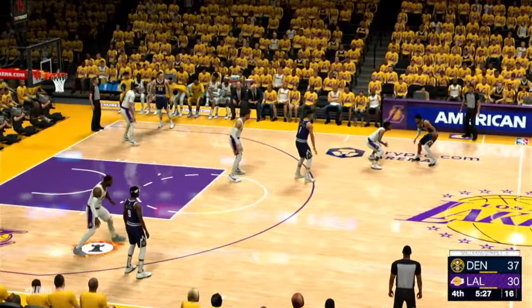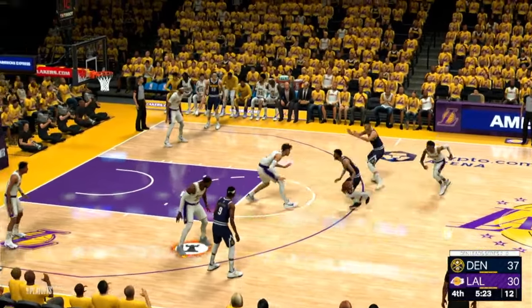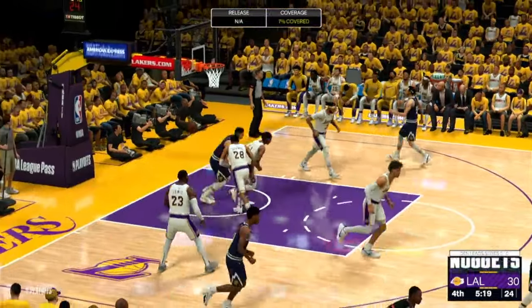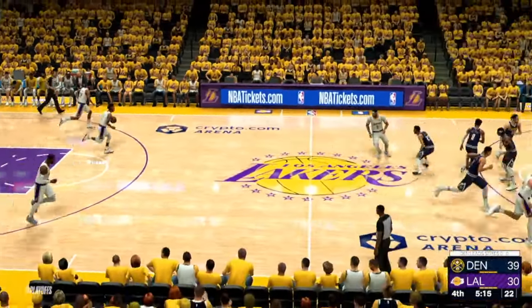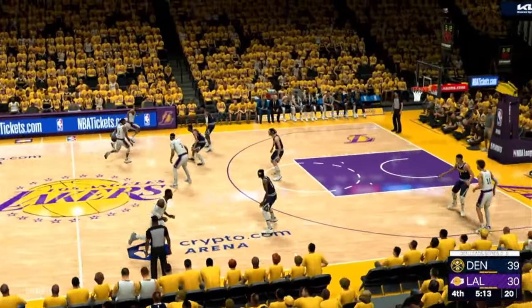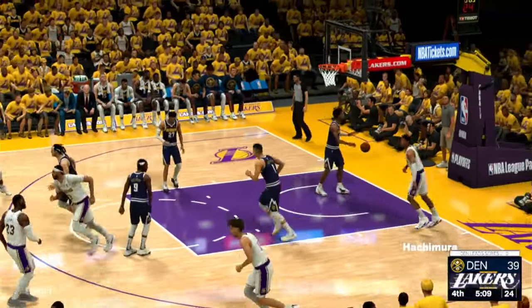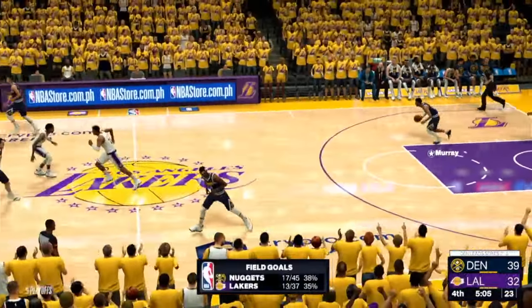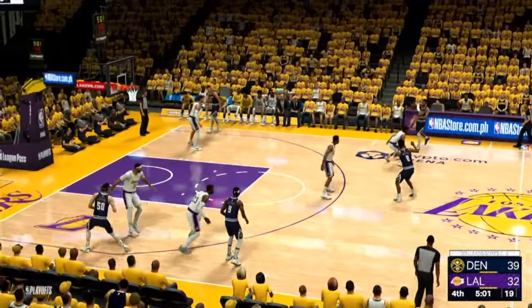Murray with it. This is it for Porter. Yep, that one goes in there. And it's 6 points for Michael Porter. Well, you know, you can expect this. These players are going to try to be physical with him, try to get in his head. And no doubt they want to see him get a lot more of those opportunities. And that deficit will go away quickly if he does.